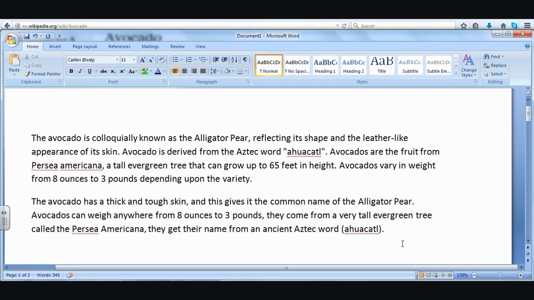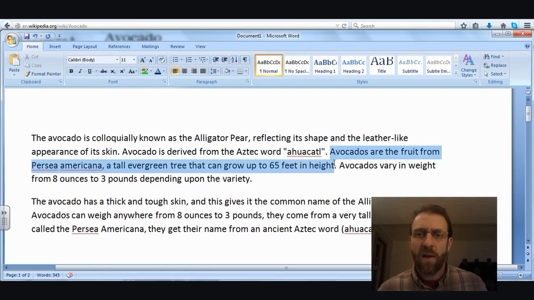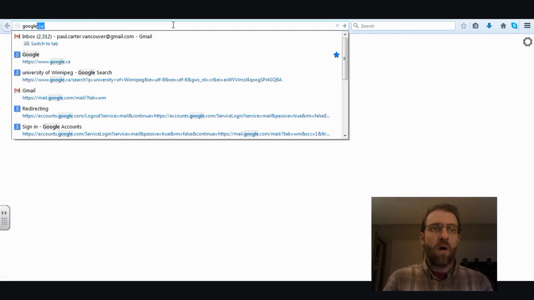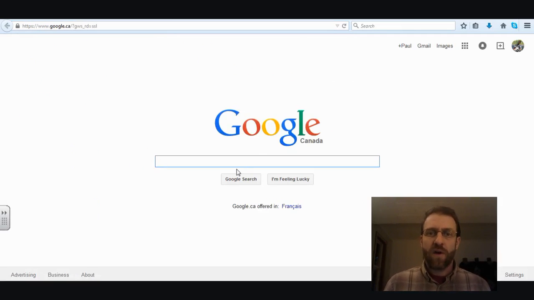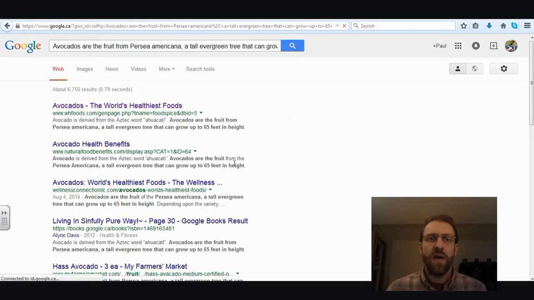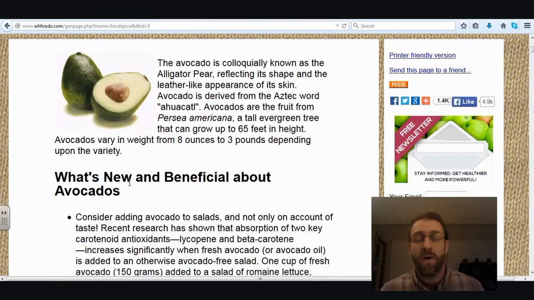Now, if a teacher was to take my work, and if I had just used what they put on the website, what the teacher can do is they can highlight one sentence from your work. They can copy that, then they can go into Google and quite simply paste the sentence from your work into Google, hit enter, and you'll see that almost every time, immediately it will take them to the page with the information that you collected. Now, this is how you get caught stealing work or plagiarizing, which is why it's so important to paraphrase.